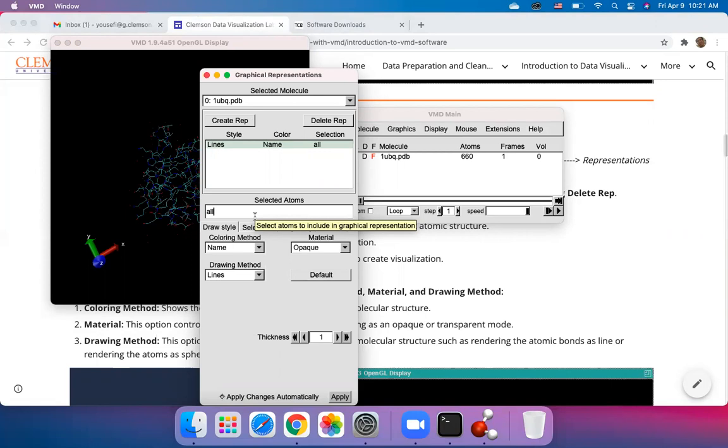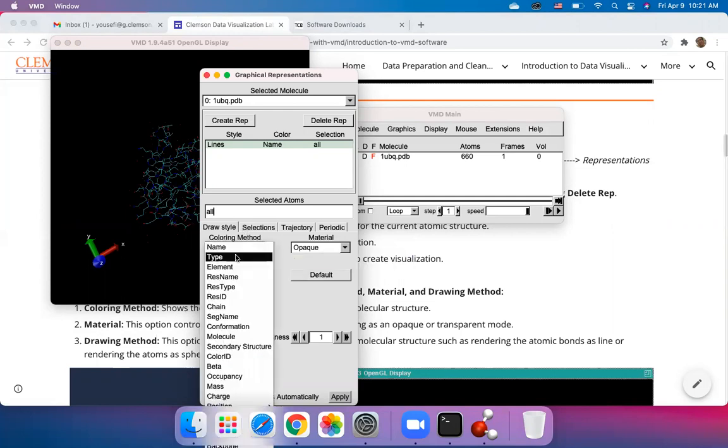And also the selected atoms here: we just selected all the atoms, but it's possible to select some specific regions of the molecule or some specific types of atoms. For example, let's say I want to select only the water molecules in my structure. I can type here waters, but for now it's all the atoms, or everything that I have in my molecular structure. And the coloring method is what we want to use as the coloring of the atoms and their bonds between the atoms.